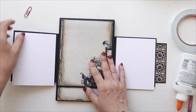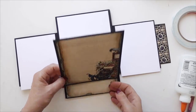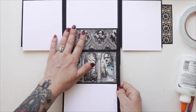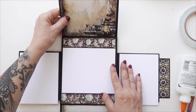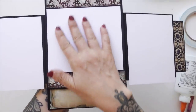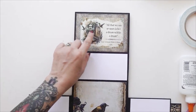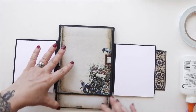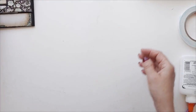Okay, so now on the inside, one of the beautiful journaling pieces, and then when you fold it down, this is what I've got. I wanted there to be a lot of space for photos, so there is quite a bit of white on this area, and then just a little bit of cutting apart some of the papers. When you lift it up this way, journaling paper at the top, and then some paper piecing down here. And when you lift this part up, more of the ephemera, some more white, another journaling paper, and then you close it all back up like so, and that is your page two. Okay, page three.